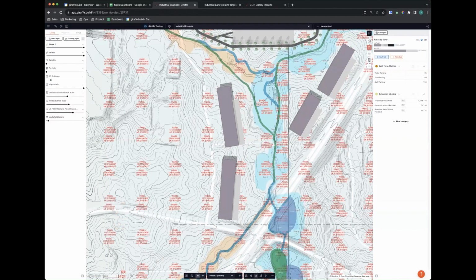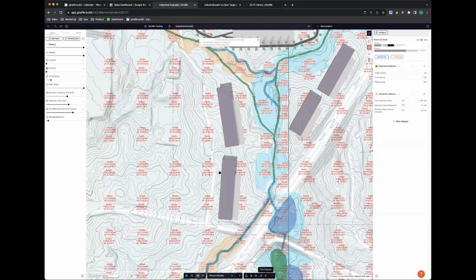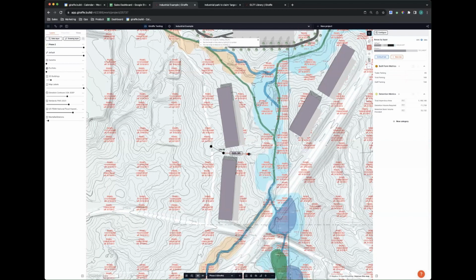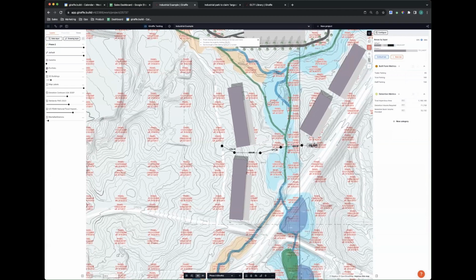All right, let's add in our circulation. So I'm going to say again, let's use a nice road like we did up here. Take our exit off of Gilbert, and I think we'll come across the lake on this existing road.